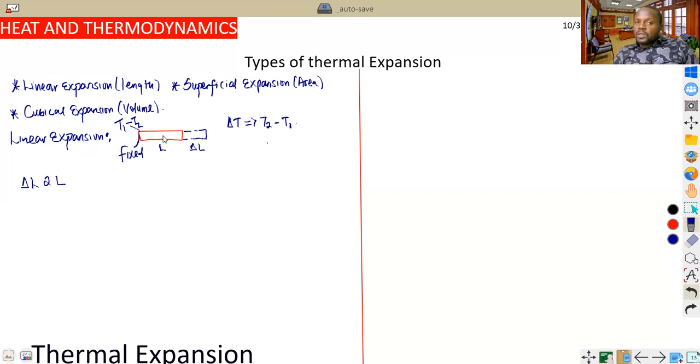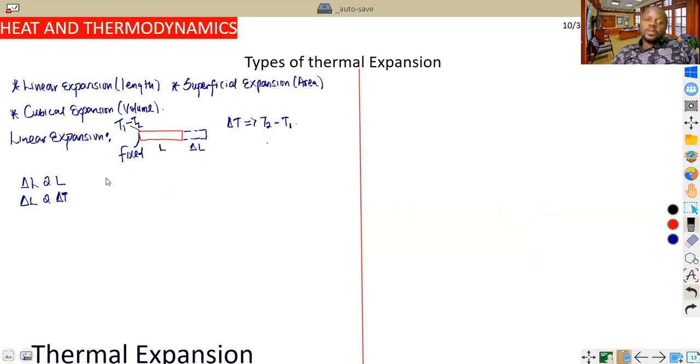As we know, there will be some agitation, a random oscillatory motion, which we have discussed earlier. Now, the next thing we need to keep in mind is that not only is the change in length proportional to the initial length, it is also proportional to the change in temperature, which I will write as delta T. Which is also very, very important. So there are two things that occur here. The length has changed because of the initial length, and the new length has also changed because of the change in temperature.